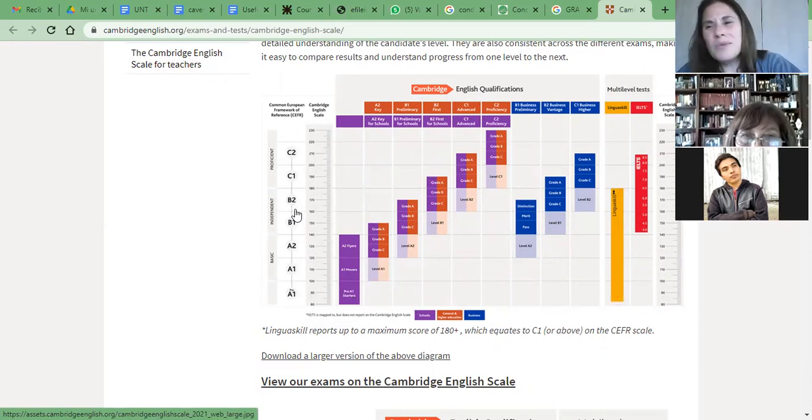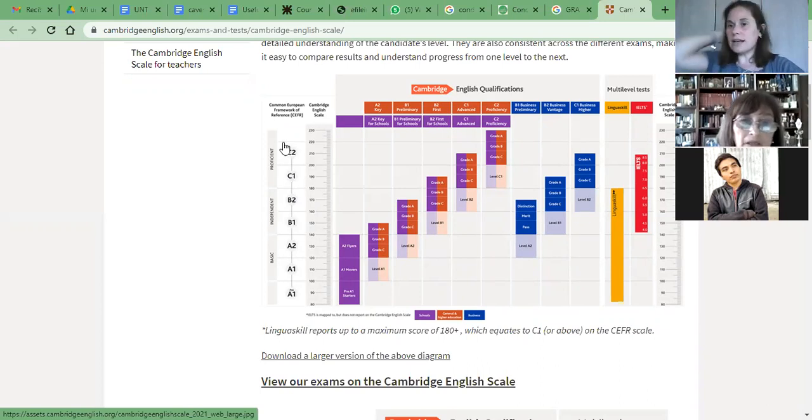B2, I don't know if you know this, but when you study English, you have a first certificate examination. Es un first certificate exam. Se llama así, ese es el nombre, que se puede rendir si tenés el nivel B2. Okay, B2. And then you have the proficient level of English, which is C1, and C2 is the highest. Okay, it's proficient and technical.